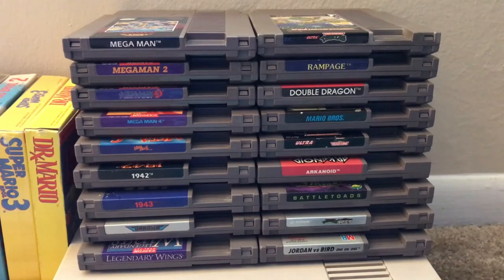I purchased 1943 — I believe that was a local purchase as well. Gradius: I have Gradius for Super Nintendo and I love that game, so because of that I decided to purchase the NES version. I believe I got that local. Legendary Wings I actually purchased for my friend Kendall at a convention while he purchased his own copy.